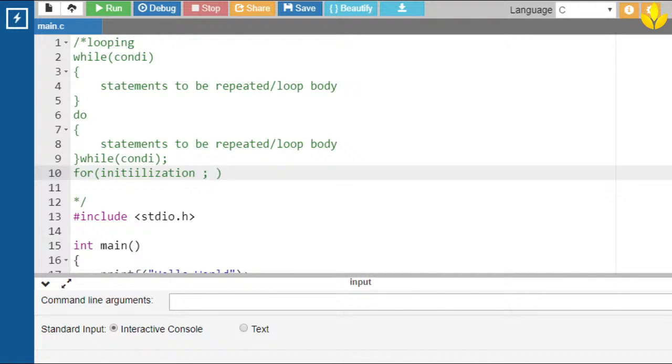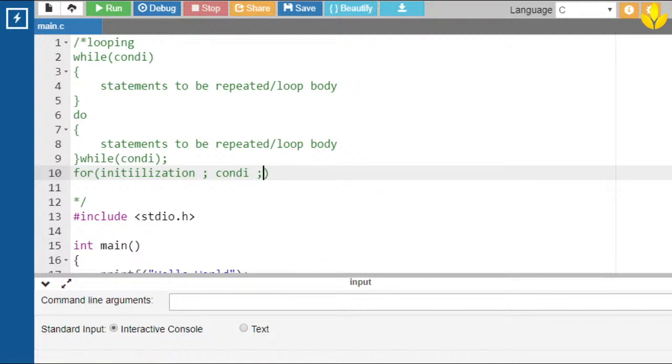There is no rule against writing a space. Why I am writing a space is because it looks clear, it is better looking, that's all. So initialization and your condition, that is the condition for sustaining the loop. Please observe here, condition in all these places is to sustain the loop, not to exit the loop. So sustaining of the loop means what?